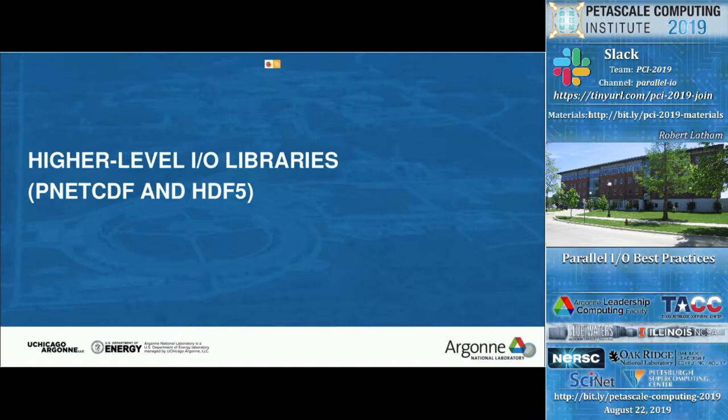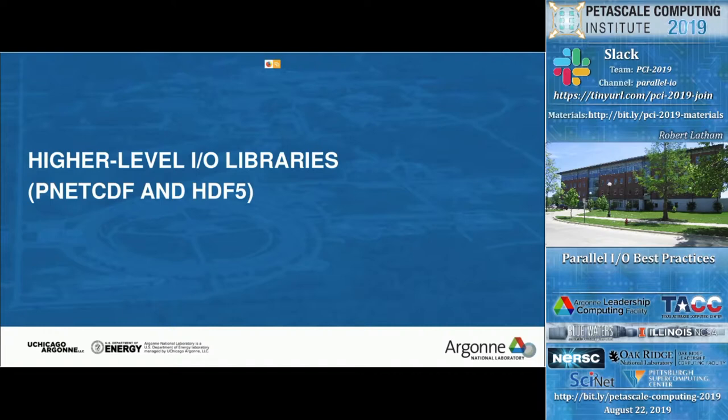more domains are using HDF5 than parallel netCDF, although parallel netCDF has a very firm toehold in the climate and weather communities. Outside those communities, it's mostly HDF5, and in fact, HDF5 is the underlying library for newer libraries in the climate and weather codes. But the two interfaces are fairly drastically different in design, and so it's a little more straightforward to explain the parallel netCDF interface in a talk like this, and then you can go off and learn HDF5.